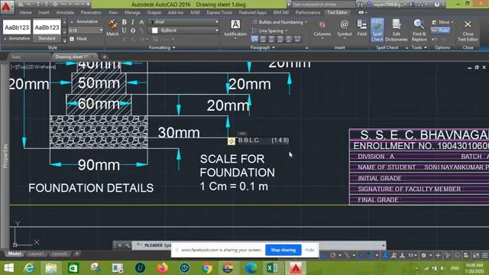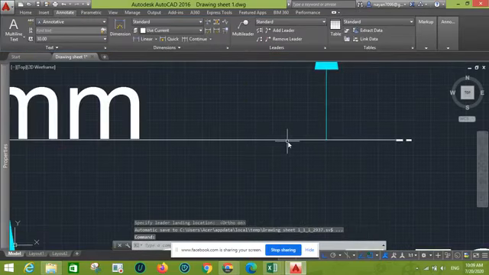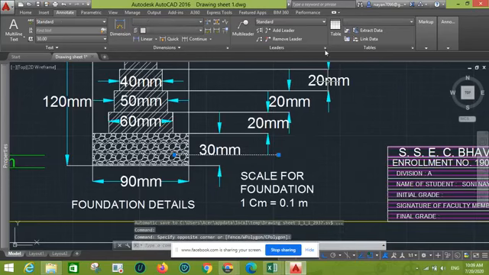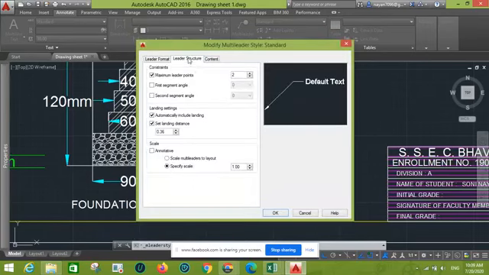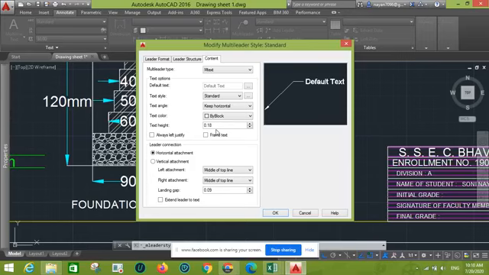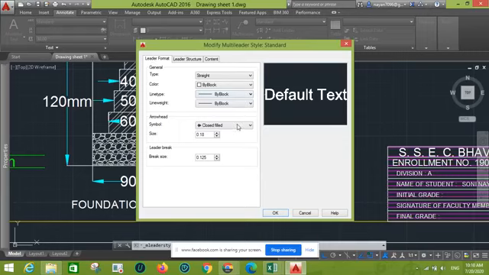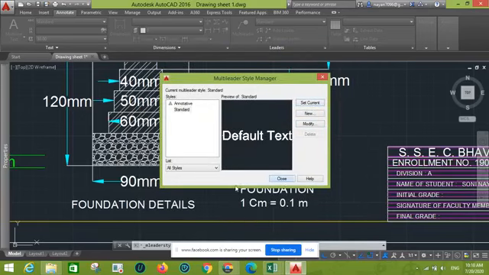That means one part is cement. It seems very small. So first we have to go to it and modify it. Leader and structure, minimum leader points 1 or 2, first point, second point, set leading distance 0.36, cannot take 2 positions here. Its scale should be modified by 5, let us see what happens. For the content, the height is very small, so this must be at least 20 mm. And leader format, line type, line weight, fine. The size is very small, this should also be kept as 15. Break size is okay, fine. So let us have set current, say close.